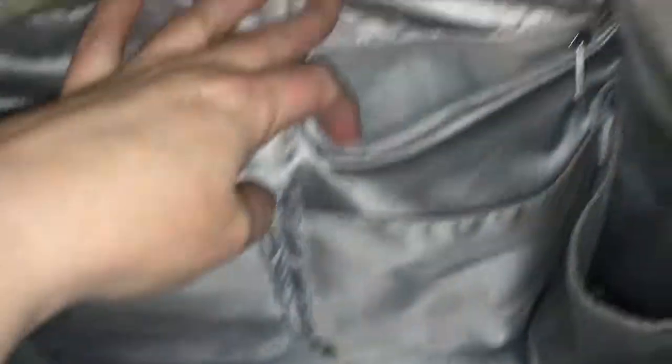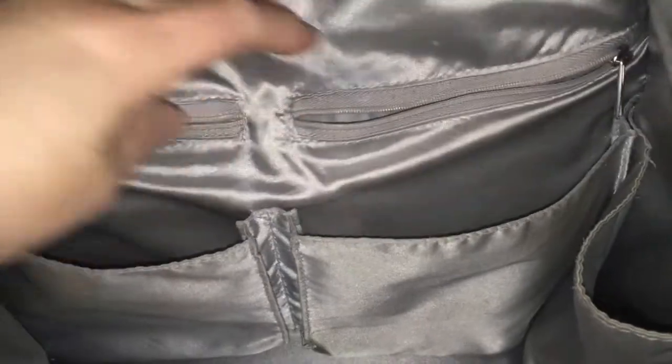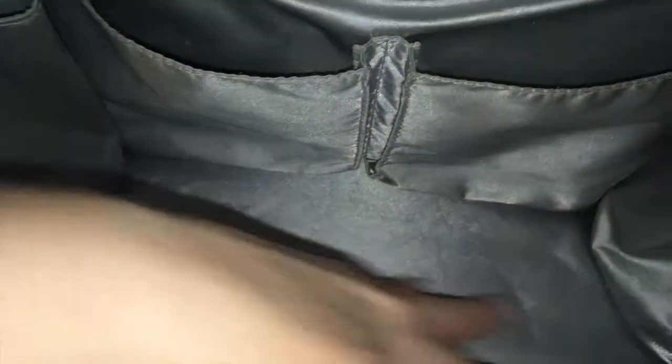I had stuff in this pocket and stuff in that pocket. This bag used to fit down there nicely, then I had diapers in this one and wipes in that one. I used to keep a whole little first aid pack back here - a little square thing I got at the dollar store, band-aids and ointment. Hygiene products were in that zipper pouch, and you still had all this space for changes of clothes and my wallet.